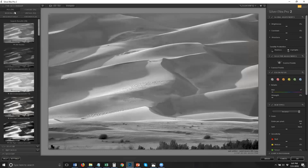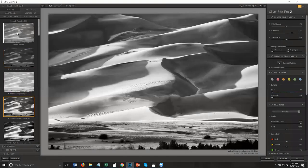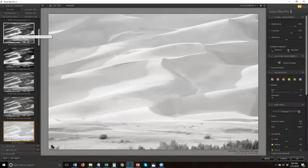All right. So I have all kinds of different filters in here, and I'm just going to run through them so you can see the different effects that they have. And obviously you can change the intensity of these filters, but in black and white, I think your image has a lot of potential. That one's kind of neat. A lot of potential to play with in black and white as well.